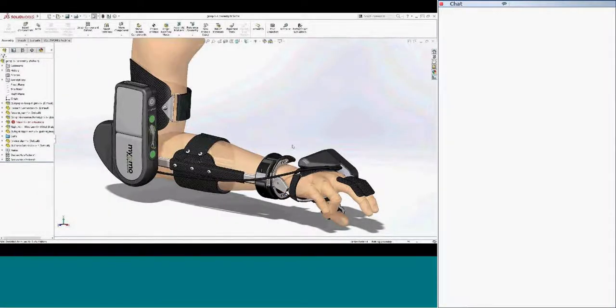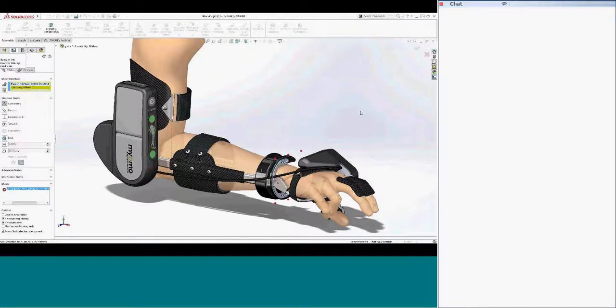SOLIDWORKS 2017 introduces some great new capabilities that make the everyday user experience even more productive. Let's go ahead and take a look. Giving greater power at your fingertips, selection breadcrumbs now display more information, for example reference planes, adding mates, and your component suppression state. Any mistakes and failures are also now highlighted, and with just a simple selection of a failed mate, all the information you need to resolve the problem can be accessed through a new contextual menu, with a handy shortcut to redefine the feature.